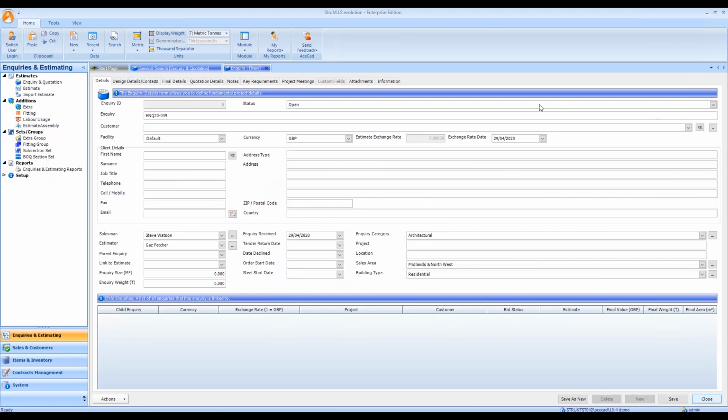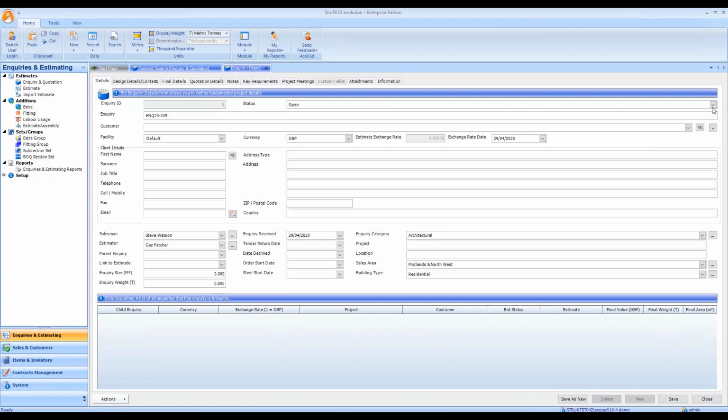So the first thing I'd like to point out is that in 10.4, we really have maximized the use of the real estate available to us on screen when we come to look at the inquiry layout. We've moved all the columns around, everything's now spread out across the screen, currency is now in line up here. It really has made the most out of the available space on screen.